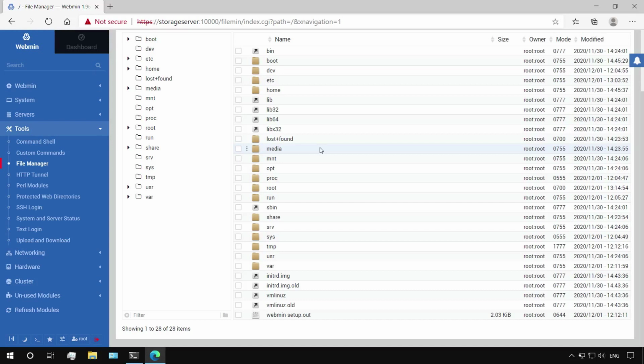Now, if you remember during setup, we specified the shared folder as our share partition and the folder which will contain all of our shares, meaning files and folders, or content that we want to share on our home network. So, in this case, we'll be working with this folder. So go ahead and click on that.